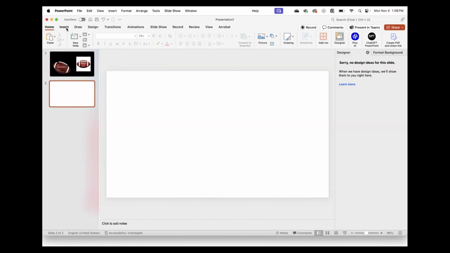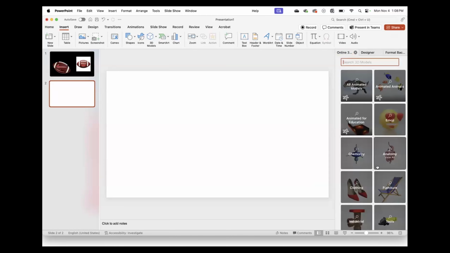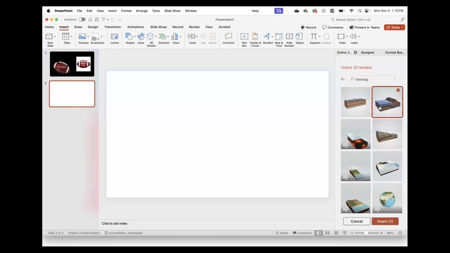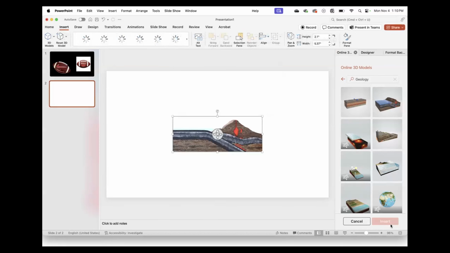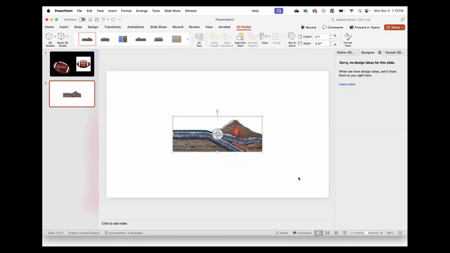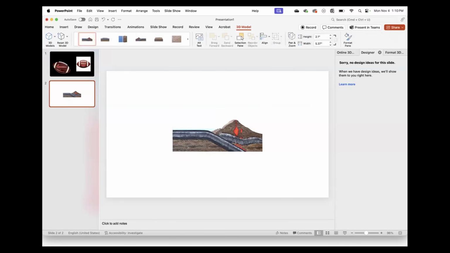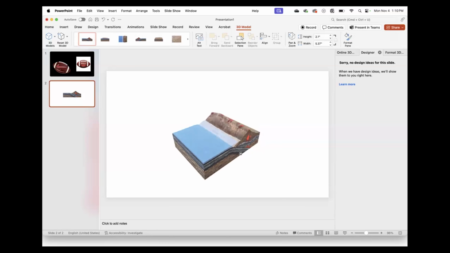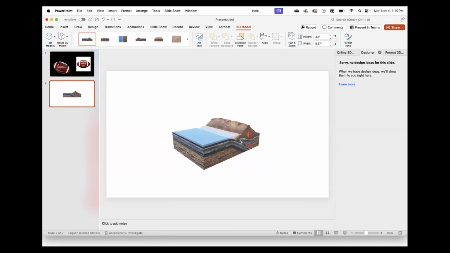I'm going to go to Insert, and here you will see the 3D models. I will click through it, and it will give me many different things to choose from. All right, so I want to see some geology. Okay, so we have this. You will see that in the center you have a moving piece, so you can show different parts of this 3D drawing.